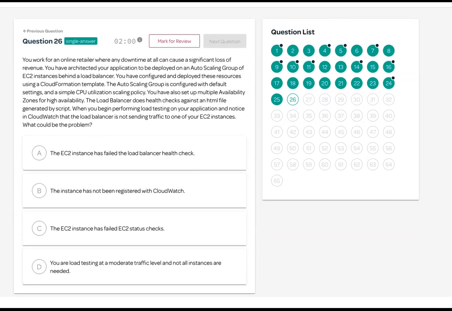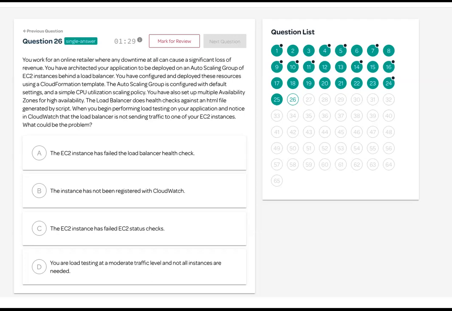You work for an online retailer where any downtime at all can cause a significant loss of revenue. You have architected your application to be deployed on an auto scaling group of EC2 instances behind the load balancer. You have configured and deployed these resources using a CloudFormation template. The auto scaling group is configured with default settings and simple CPU utilization scaling policy.